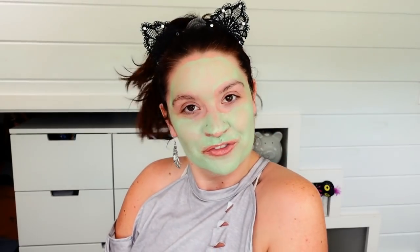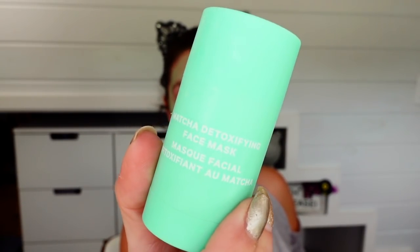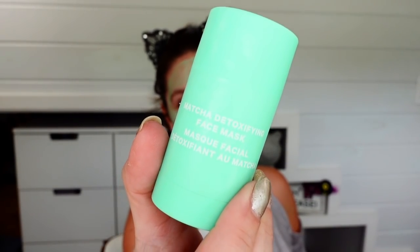If you're curious how I started this resting witch face, I went in this morning with the Milk Makeup Matcha Detoxifying Mask — this is giving me all the Elphaba witchy vibes today. I have a lemon water to keep my zestiness going and a little bit of tea. Is it a brew? I'm not going to tell you what's really in here. Let's get bootiful together with BoxyCharm — cheers to the brews! I have to let this mask sit for a good 10–15 minutes before we move on.